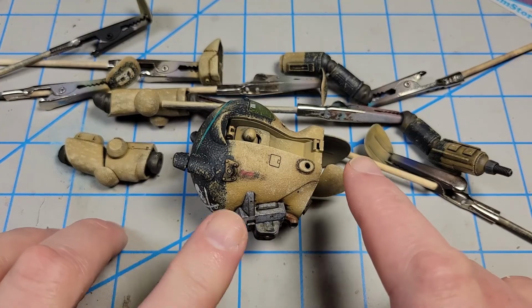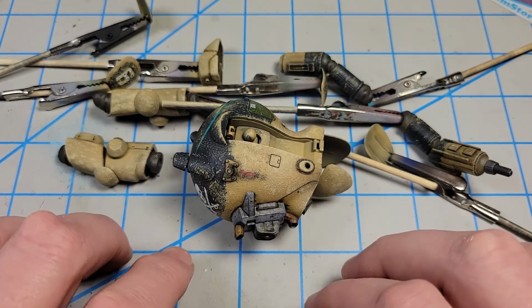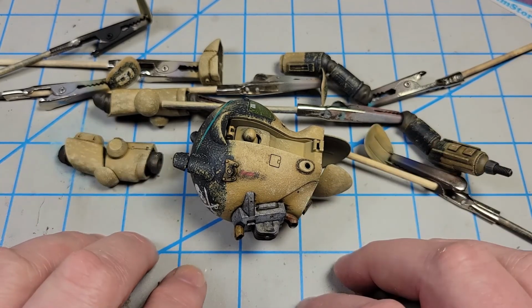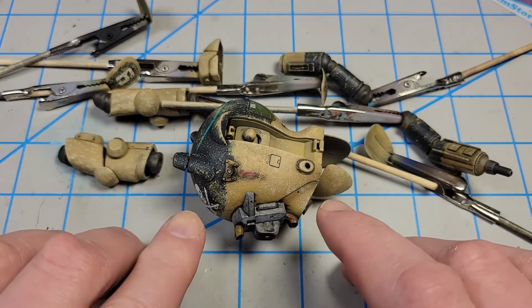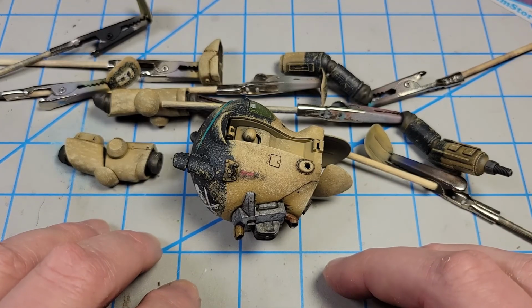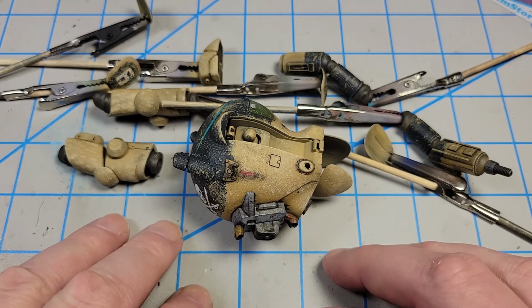All right, well, I've still got a bit of work to do with that lighter colored chipping, and then I've got to get to the darker colored chipping too. And I want to keep these videos down to about 15 minutes, so I'm kind of running into that self-imposed deadline. So I'm going to call this a video, and in the next episode, I'll pick up with the darker chipping and then begin doing some other streaks and stains and things like that. So just carry on normally and see where we take this.